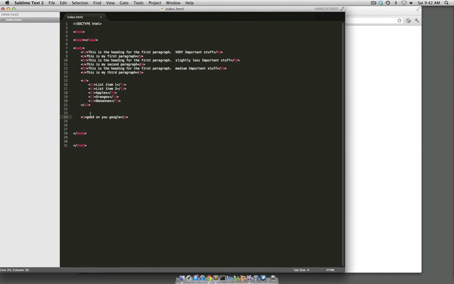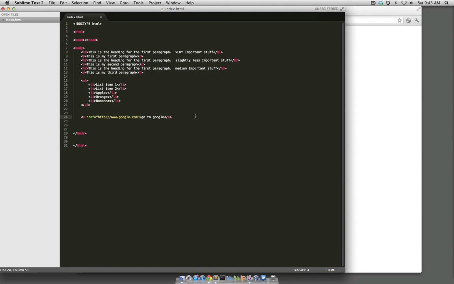So I need to actually add an attribute here. I'm going to get rid of all this "good on you" stuff and just put "go to Google." And now I'm going to give it the attribute, which is href equals, and then in between these two quotation marks, that's how you add an href attribute or a linking attribute. Where do I want to send people to? Well, I want to send them to the full Google address. So I can't just do www. I have to do http://www.google.com, the full URL or address to Google.